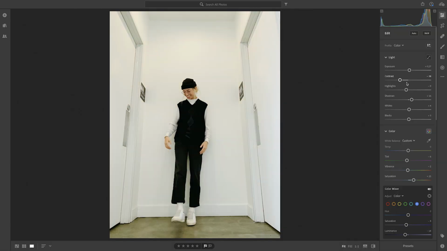I added one of my presets on here and am now finishing any last touches. I think that looks awesome. It's a little bit saturated, but you lose saturation when you export from Lightroom as well as when you import into Instagram. Yeah, so there's that image. I really like how that looks. I bring up the saturation, bring down the highlights, bring up the contrast, and then add a little bit of tweaking with my preset.